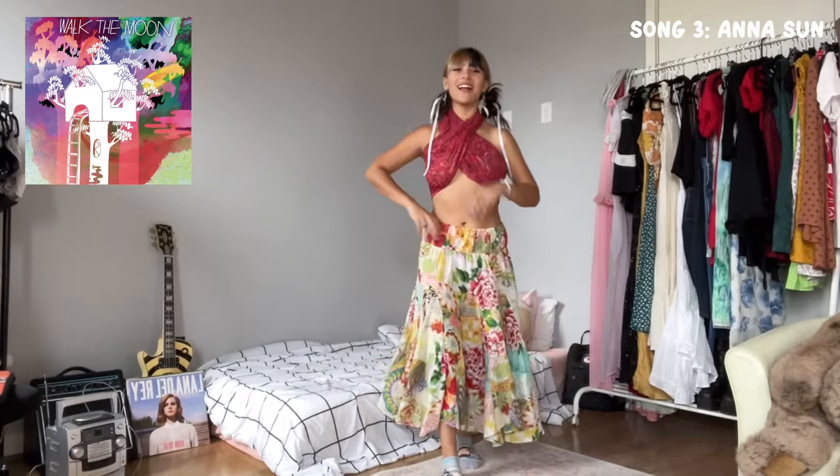Hey guys, future Allie here. And I just realized I was missing something completely vital to this look. Oh my gosh. This pink skull hat. Oh, it just tops it all off. Now it's truly perfect. Oh my gosh! I would like to die in this outfit, please. Next song.